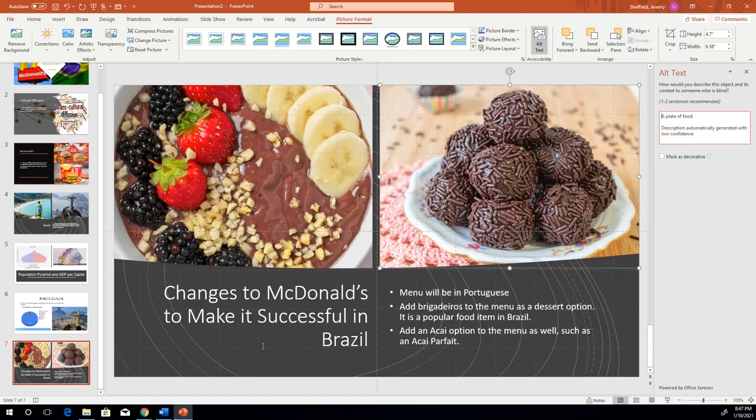These are some of the changes that I would make. Bring a little bit of the Brazilian culture, that South American culture with it, a possible dessert option, two dessert options. In your restaurant, just think about maybe there's a meat that is unique to your country. Maybe there's a particular flavor, a particular food that people like in that country. Right? And that would be a change. And then make sure that you have whatever language is the official language in that country. Make sure your menu is in that language. Okay? That's going to be one of the things that I'm looking for.